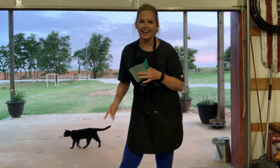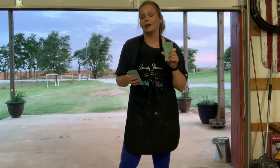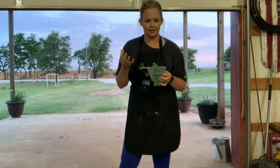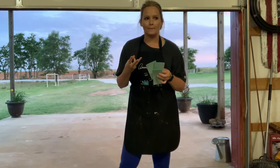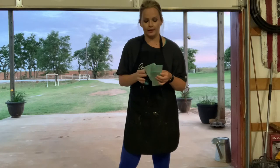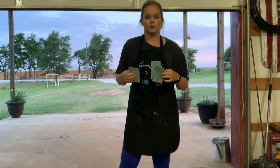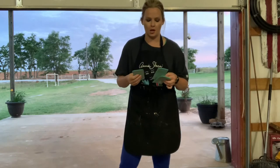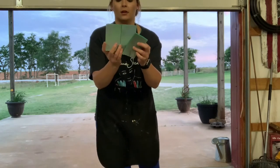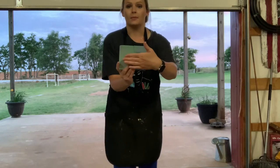So anyways, that's what I really love about these. And these are Annie's sanding pads. They're reusable. It's a three pack, fine, medium, and rough grit. And like I said, they fine down and you can really keep using them time after time. So I cut this one in half. Obviously they come in this size, about the size of my hand.